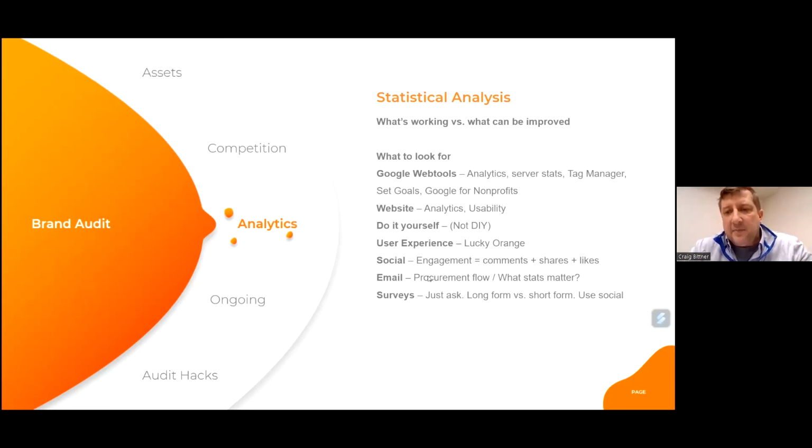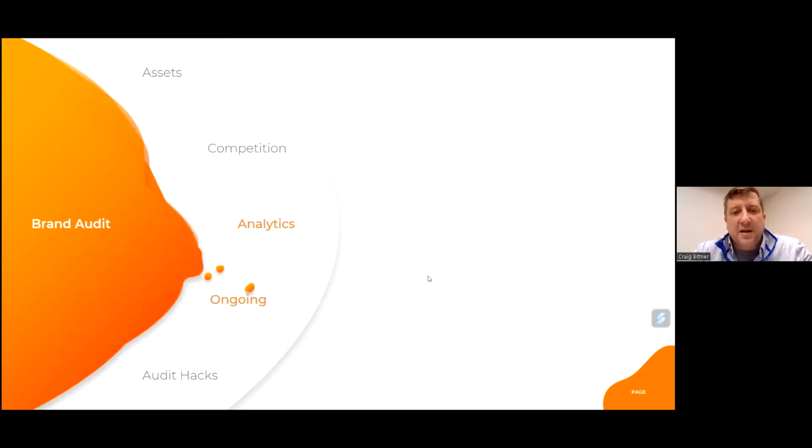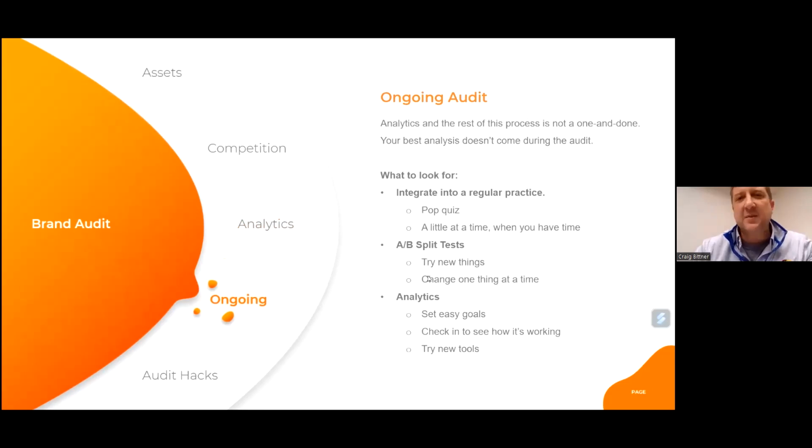But long form or short form, the more times you can get from users how they're feeling or how they're taking in your content, or if they're seeing it, that's almost better than any type of analysis you could do on your own, is talking to actual people. And again, Lucky Orange will be something I'll take a look at to get into ways you can do that without directly asking your customer, your donor, or your users.